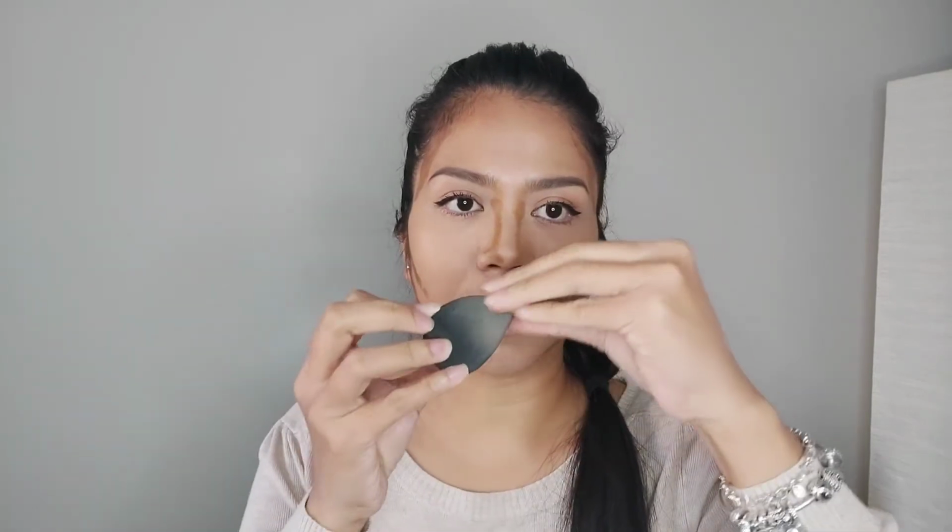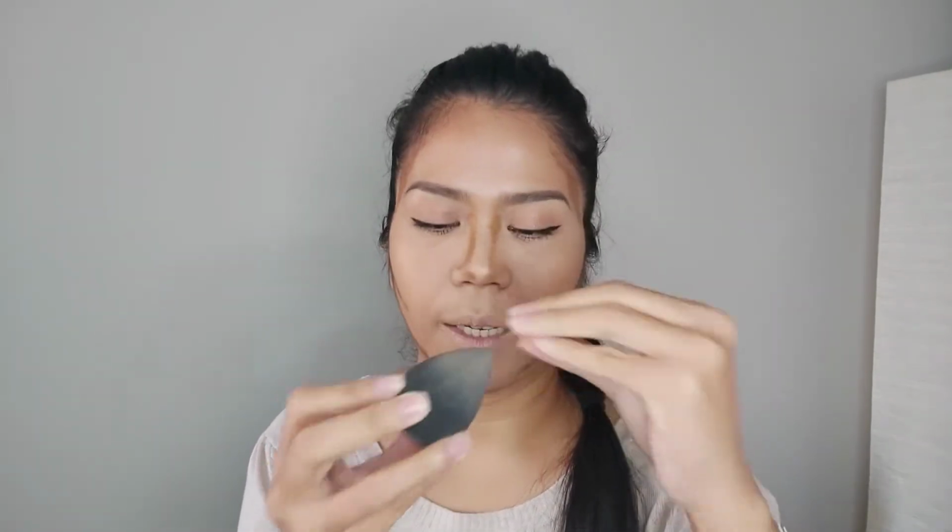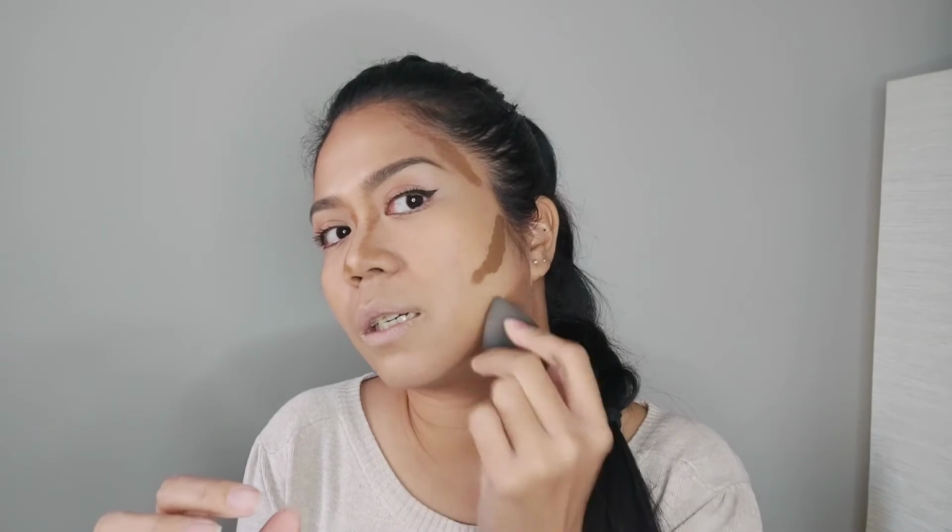Then now I'm gonna take my sponge. Solo tienes que coger la esponja que tengáis en casa. Bueno, yo normalmente uso lo que es más pointed, que tiene así, KIKO, ¿no? Se llama. Vas difuminando. You have to blend the concealer on your face. Difuminar el corrector para que haga el efecto deseado. So you can achieve the effect that you wish.